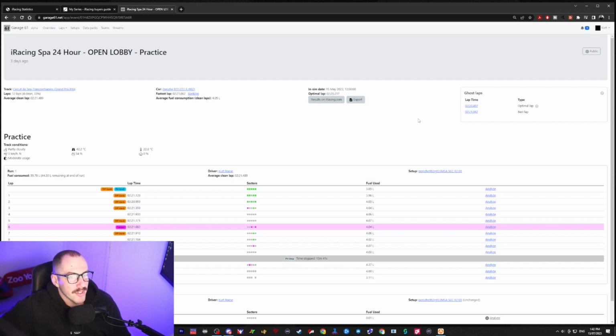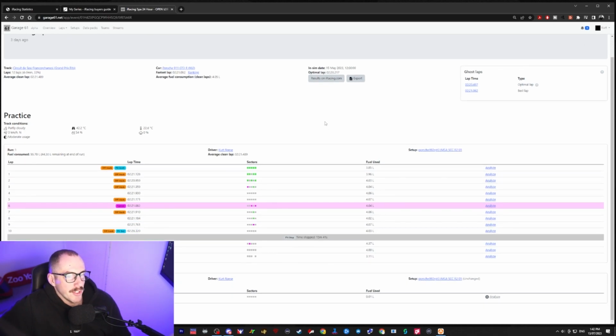It'll give you ghost laps and best laps times. It'll even give you optimal lap there too, which is great. You can export this data to a spreadsheet too, which is kind of cool if you want to spin your own stuff up. So then it breaks down by stint. So this was run 1, and then I've got it run 2 here, which was just an out lap it looked like, and I think I binned it. So you can see it's got pit out, then it gives you your lap times here, whether or not you had an off track. I think it does yellow flags as well during a race. And it also definitely does blue flags too.